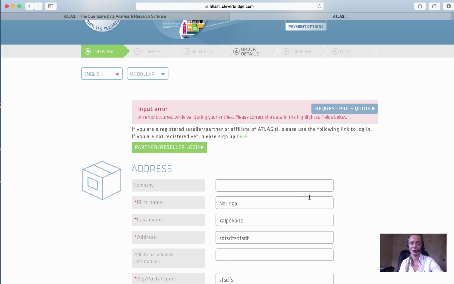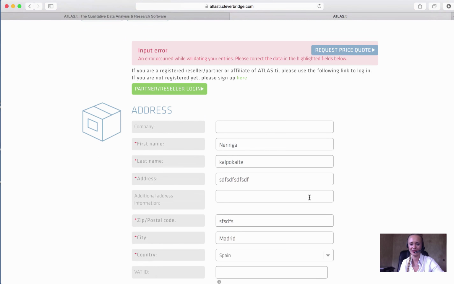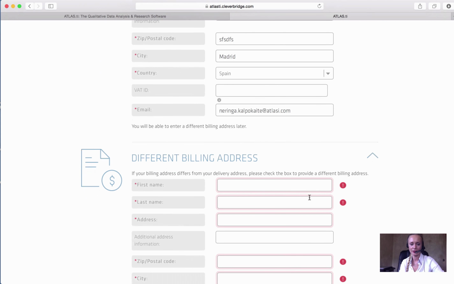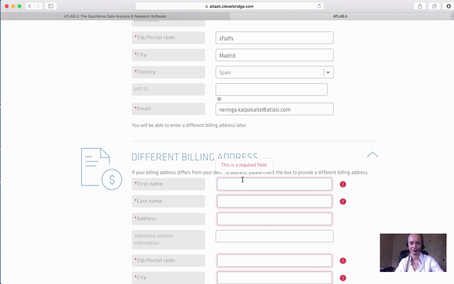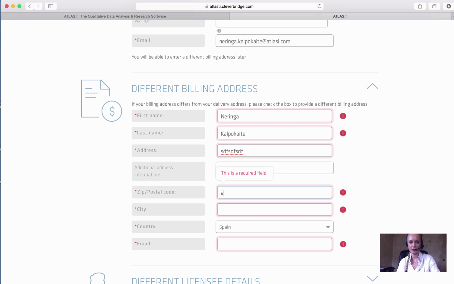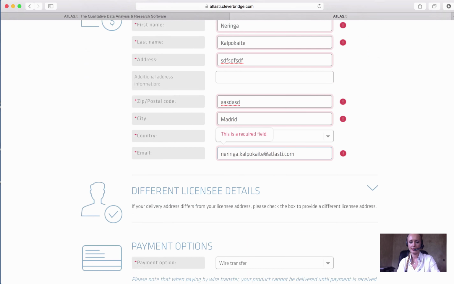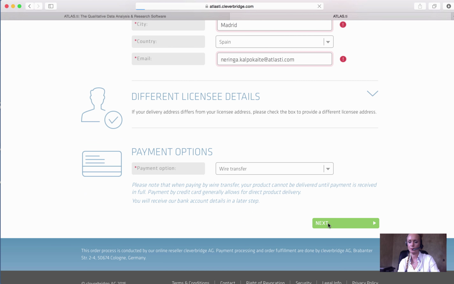Yeah, I had to write down all the information, I did not. So let me write it down very quickly. Of course, these are requested spaces where I have to fill. And now I think that I will be able to proceed.